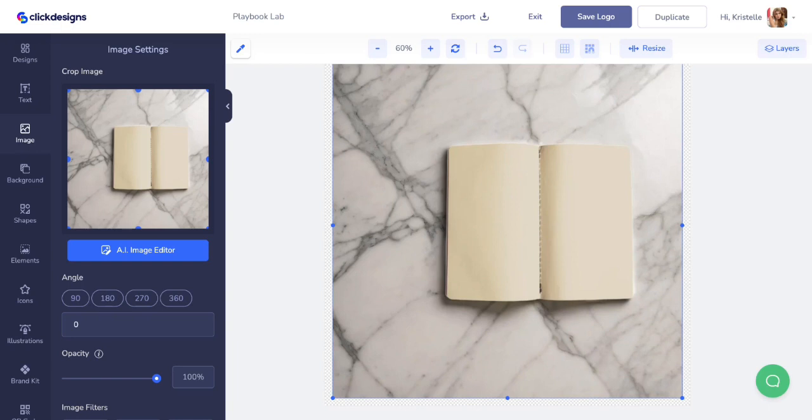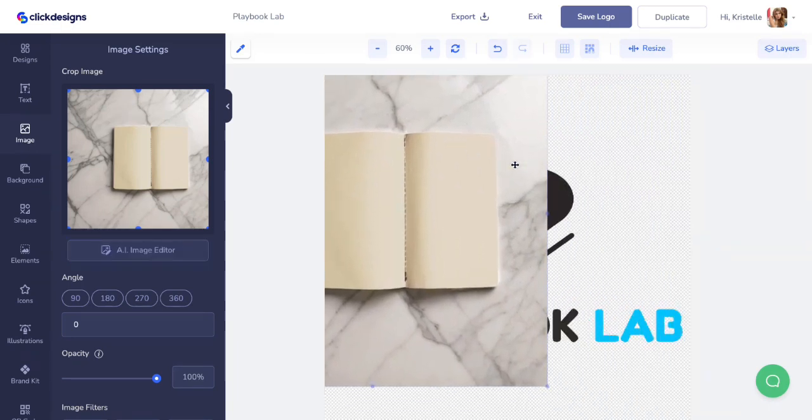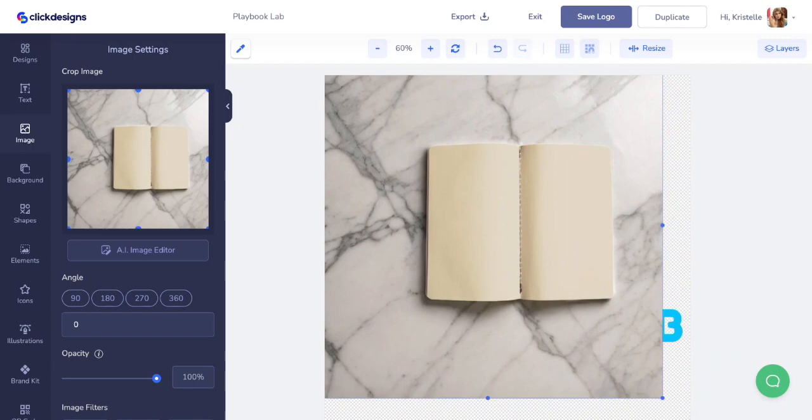From this point forward, you can actually adjust and edit your image to your liking in tandem with your design. Feel free to utilize all of the options within the editor. I'm going to do just that. I'm going to make this new and improved logo using my new image, and I will show you guys my finished product and how I was able to utilize this new image that I have.